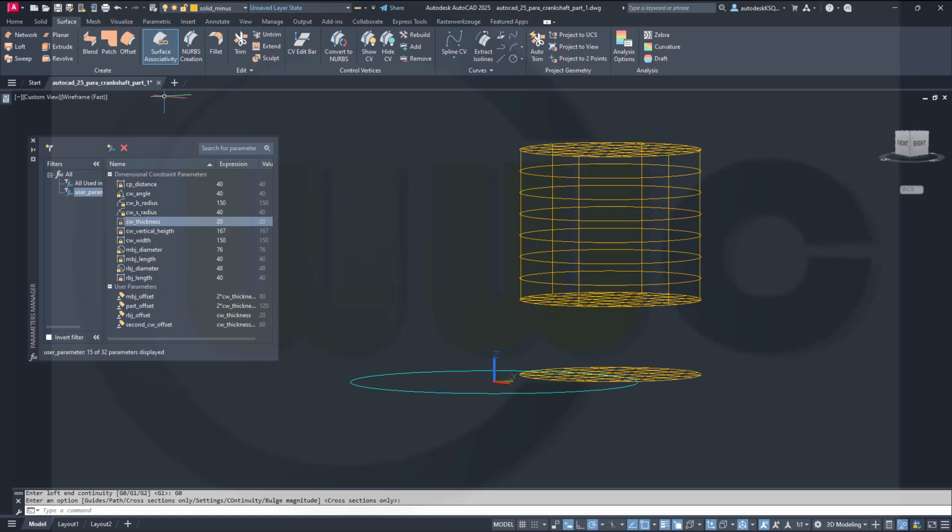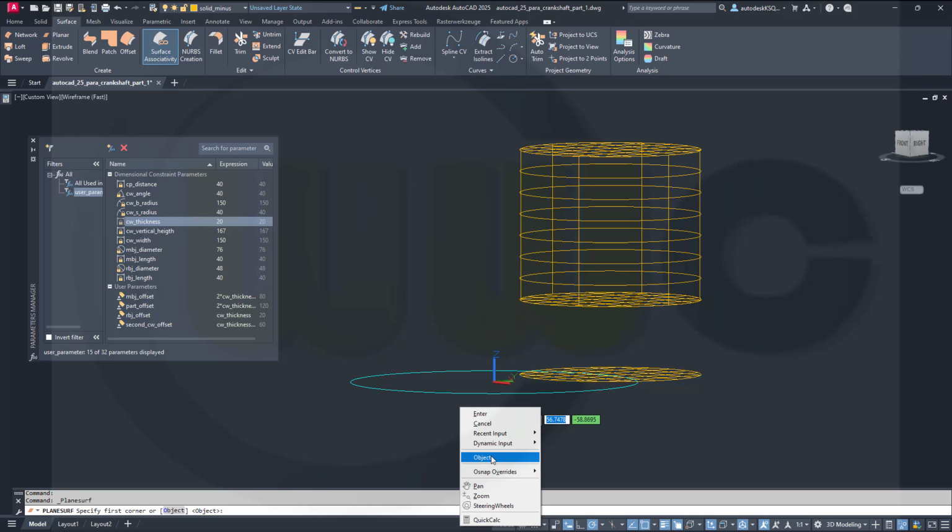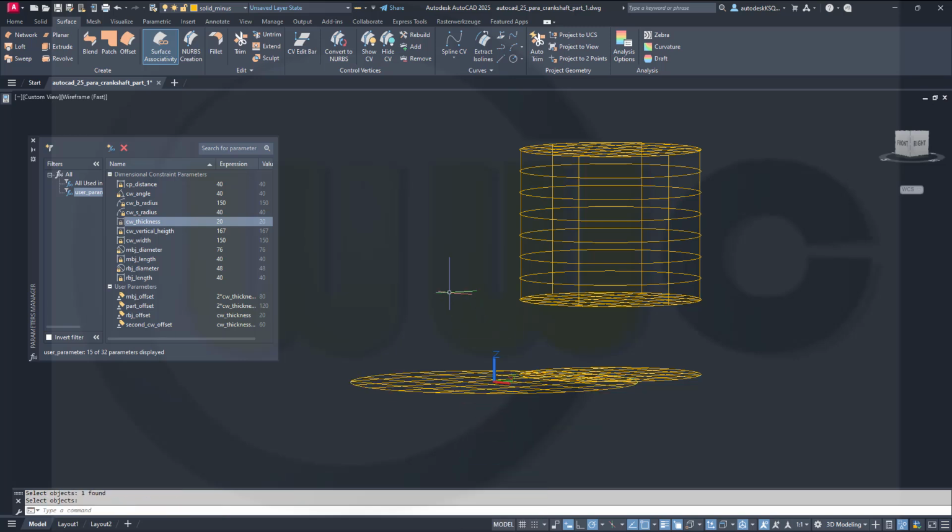Now next will be another planar surface, again with an object, this time is that circle, right click. I need an offset surface, right click, and this would be at the moment 80.